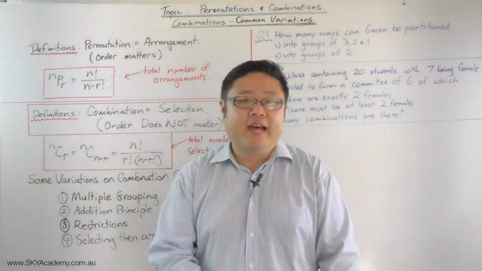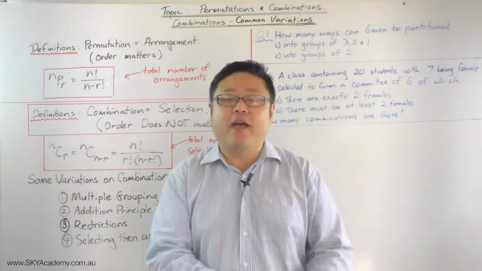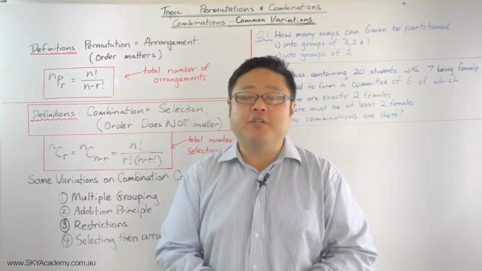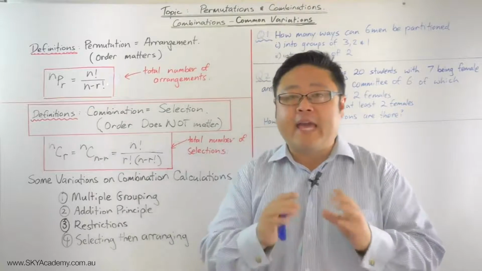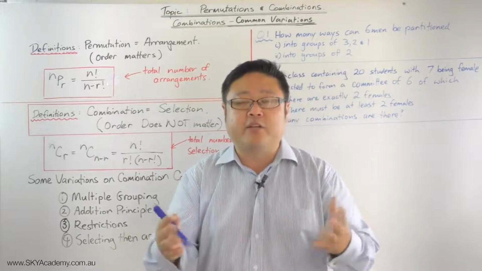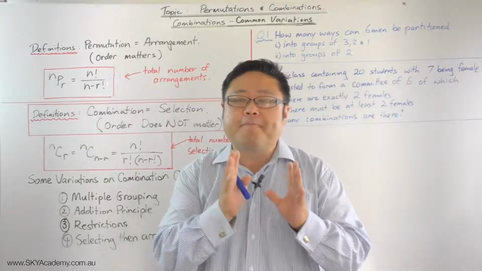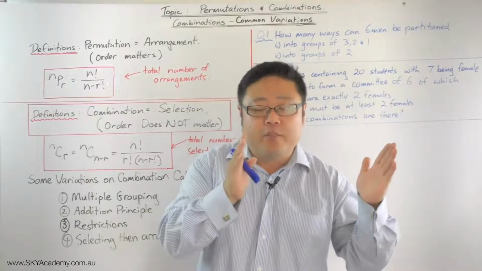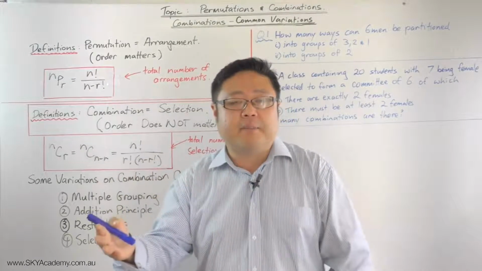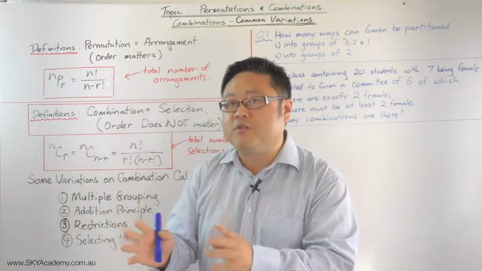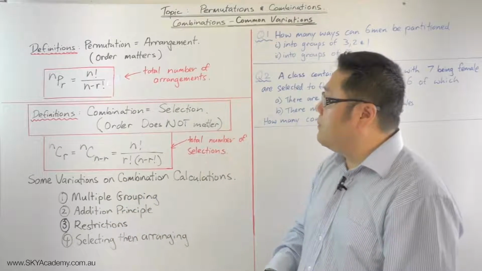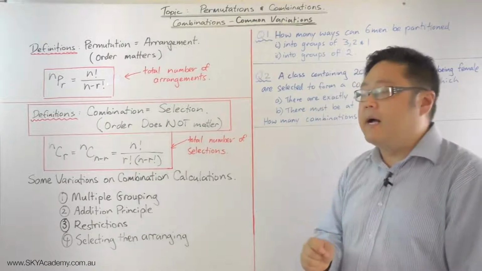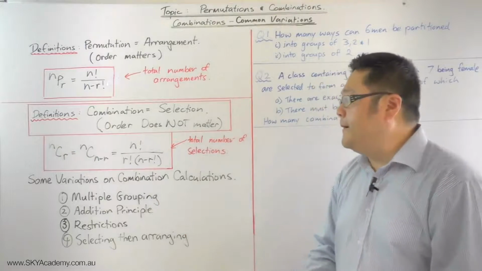Hi, this is Sung. I am your online maths mentor, and we've been going through the topic of permutations and combinations, which is all about counting arrangements, selections, or groups. We've gone through permutations, and in the last couple of episodes we've gone through combinations. Combinations are all about selection, all the different selections that we can make from a bigger group.